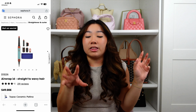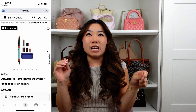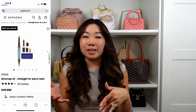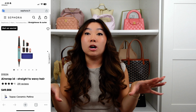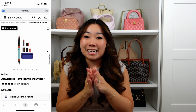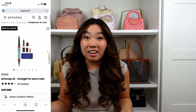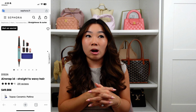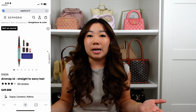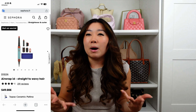Will I be buying the newest, hottest version of the Dyson? No. They have the new Dyson ID. They have a new one as well. There's, I think, more power or something like that. I don't know. I'm not gonna buy it until mine dies. And I have a feeling, knock on wood, that the European Dyson is not gonna die anytime soon because it gets used a couple weeks out of the year. But even with the Dyson that I've had since 2021, it's still working just fine. It hasn't kicked the bucket yet, so I don't really find a reason to buy a new one just because they came out with a new one.